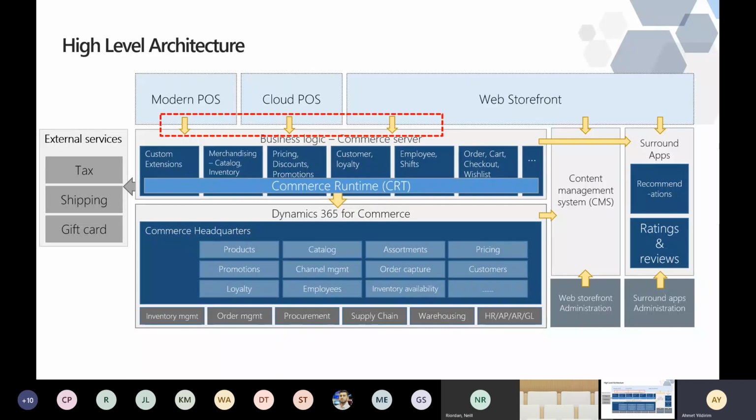I remember this kind of question when we are doing integrations. If you are planning to make an integration, API wise, then the retail server, commerce server, it's an out-of-box API. So you can manipulate the data on the headquarters or on the channel DB by the help of the commerce server.